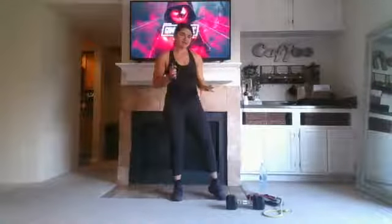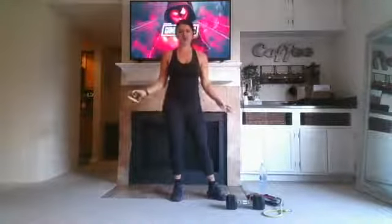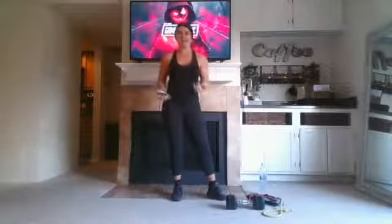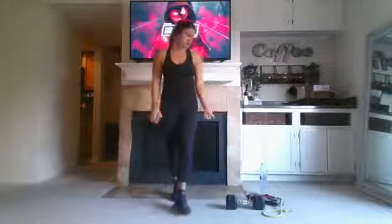I'm kind of getting everything set up here. Please take a look at the description. This is like every strength class. Whatever equipment you have, it's beneficial to have near you. So I've got resistance bands. I only have one dumbbell, so I have that with me. And then I also have a glute band.